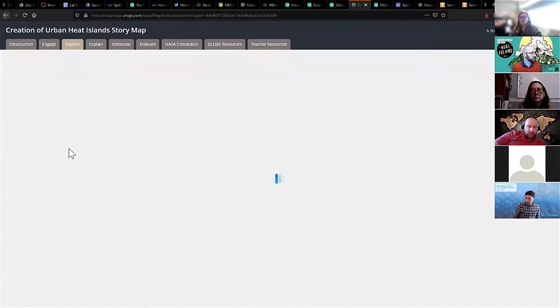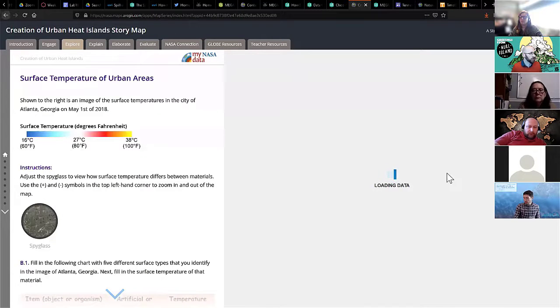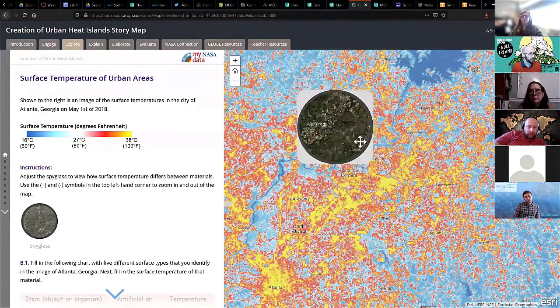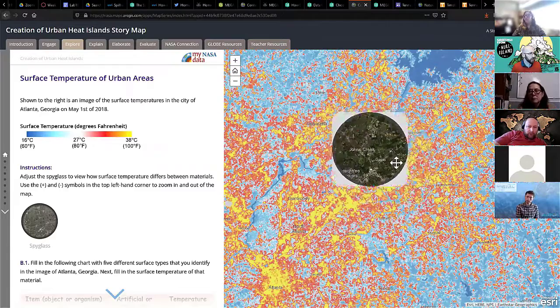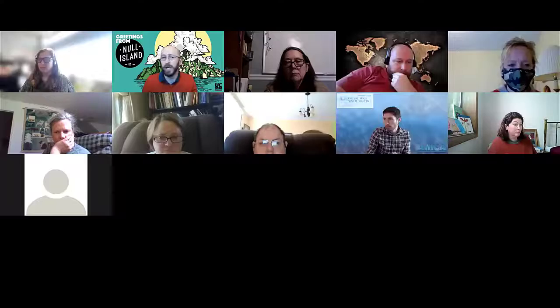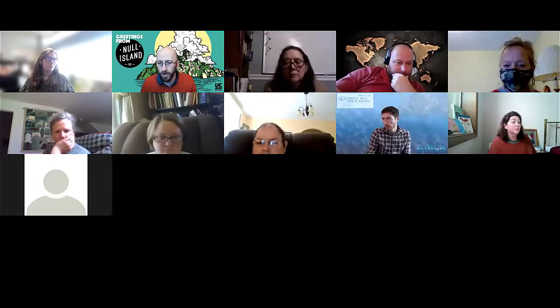All right, we can actually explore data and we'll bring in some live stuff here, all the way down here to the very end. This one's interactive, so you can look at where the temperature is different based off the land cover. And every one of these tabs would be like a different step in your GeoInquiry. Could be another way to think about it. So I'm not going to tell you how you should build a story map. I just wanted to give you some different examples of different ways you could think about building one and what might be useful.